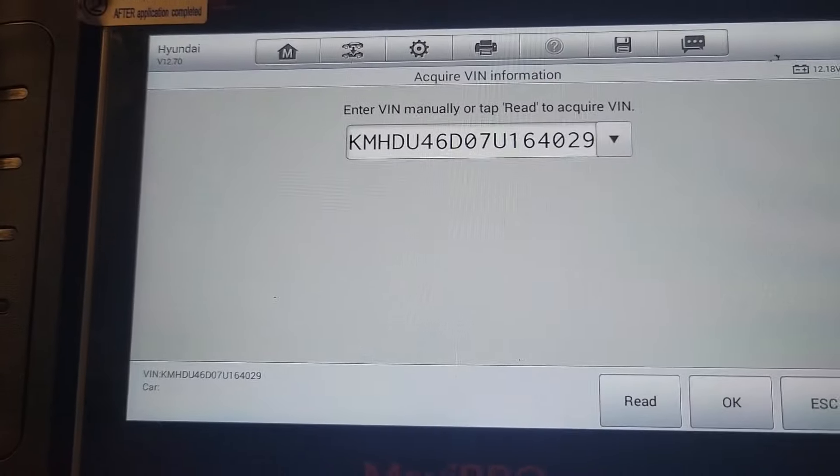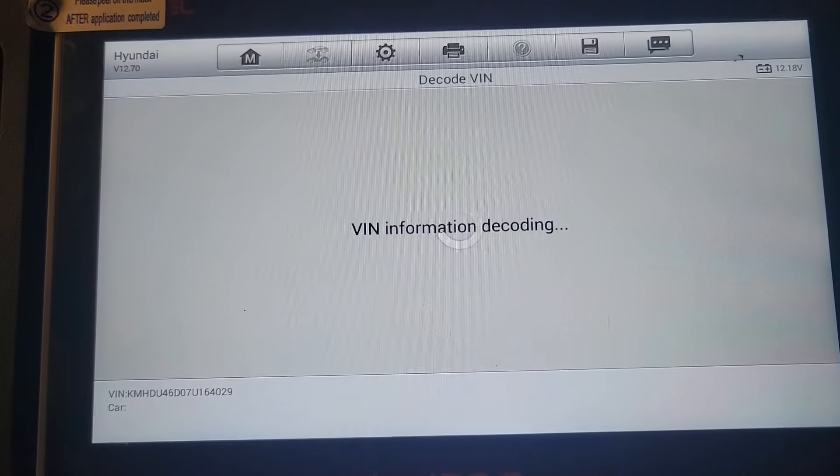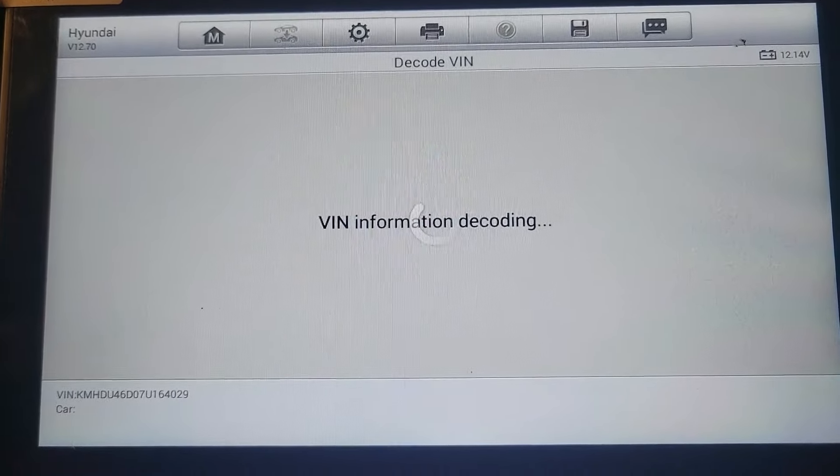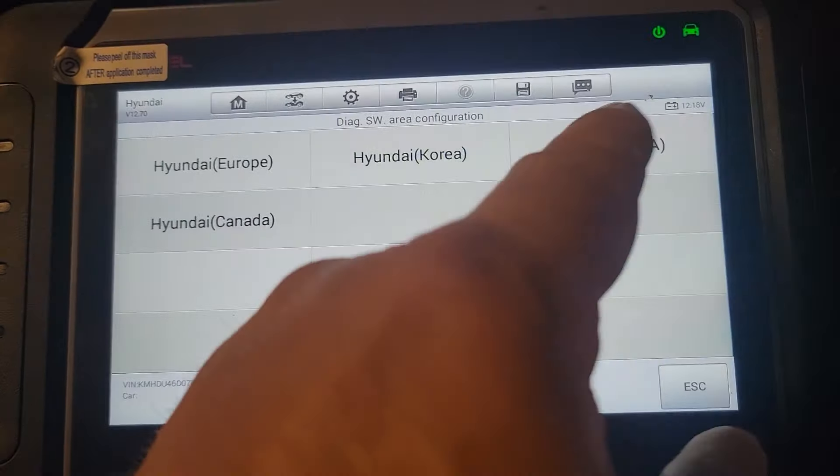It's been reliable — maybe a little bit slow, but pretty reliable. We're going to see what the light's on for and see if we could just use a scanner, or if we're going to need the scope. We're going to find out. I read the VIN — said OK. Let it load up the Hyundai. It'll be Hyundai USA.